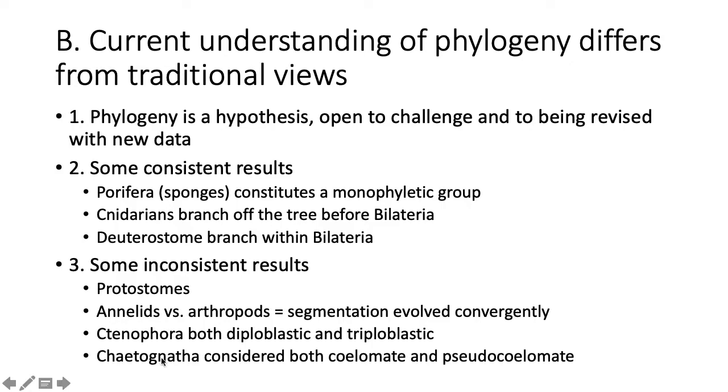And then the Chaetognatha is considered both a coelomate, something that has a full body cavity, as well as a pseudocoelomate. Don't ask me how that happens. So there are still some inconsistent results due to genome sequencing, and hopefully we can finalize or streamline or come to an agreement in the near future.